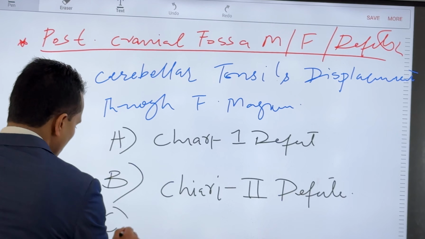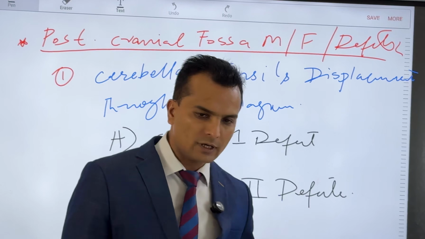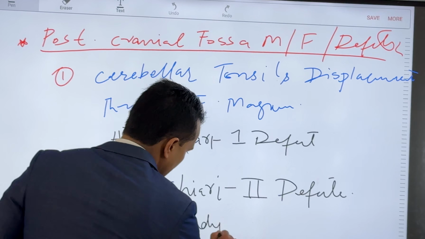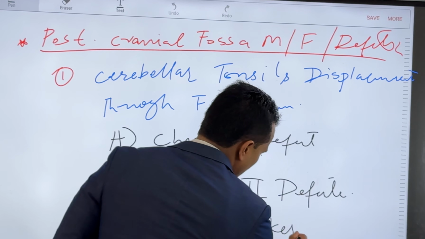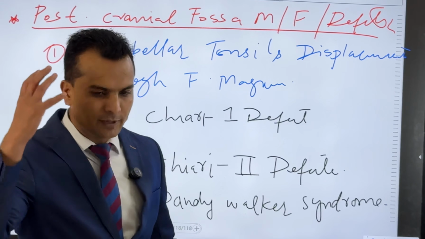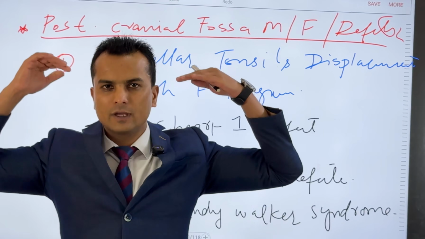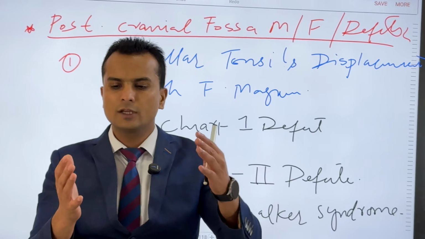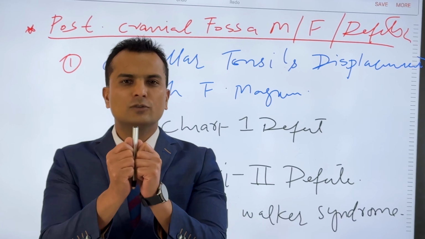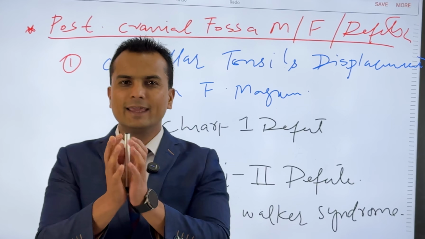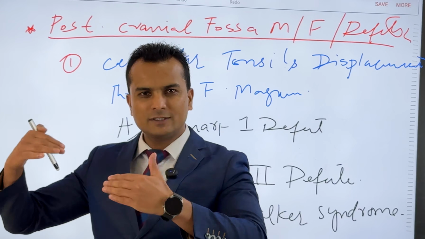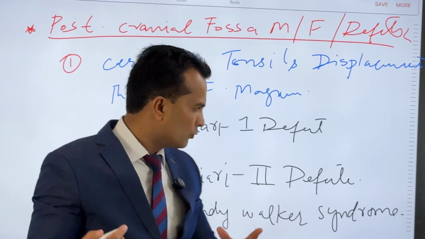And then what else is there in the posterior cranial fossa? You must have heard about Dandy-Walker syndrome. What is the concept behind Dandy-Walker syndrome? As I have told you, the cerebellum, on the posterior side of the brainstem, is connected to the brainstem by the peduncles. The cerebellar hemispheres are connected with the help of the vermis. If there is absence or agenesis of the vermis, it matters because the vermis basically helps in formation of the roof of the fourth ventricle.